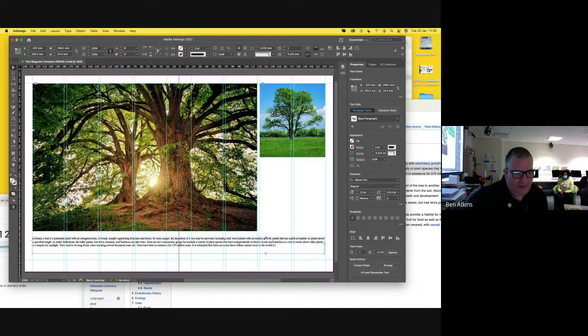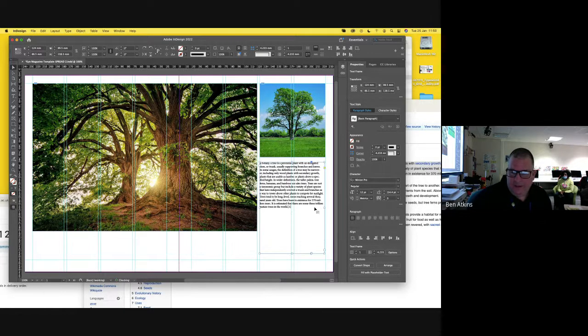So I think I'm going to have it back where I had it. So again, I'm under my top arrow, my selection tool, when I'm doing this. So I'm going to bring it, and I think I'm going to have it lining up there, and I'm going to have it going to there, and I can bring that up a little bit there. It doesn't really matter. So that I think fits quite nicely in there. So that's my text, and that's my images.